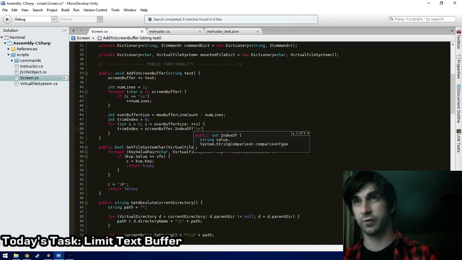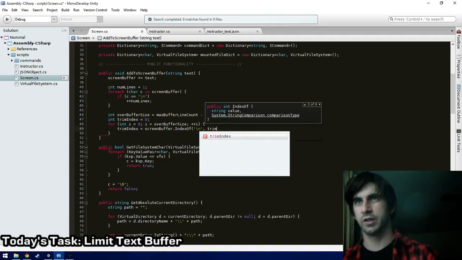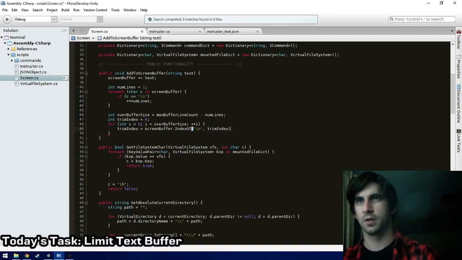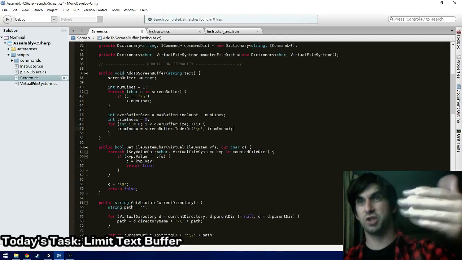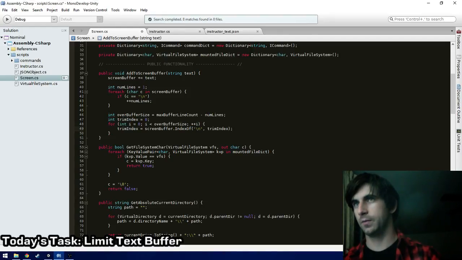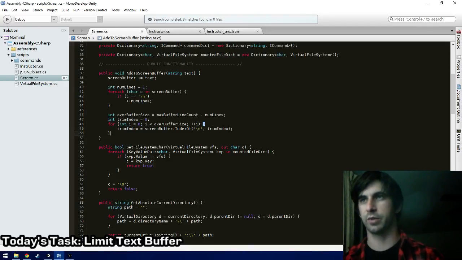So we're going to look for new lines, and there's our start index, trim index. So this is just going to keep shifting us forward. We know that there's a certain number of lines here, so we can kind of assume this is going to be pretty safe.